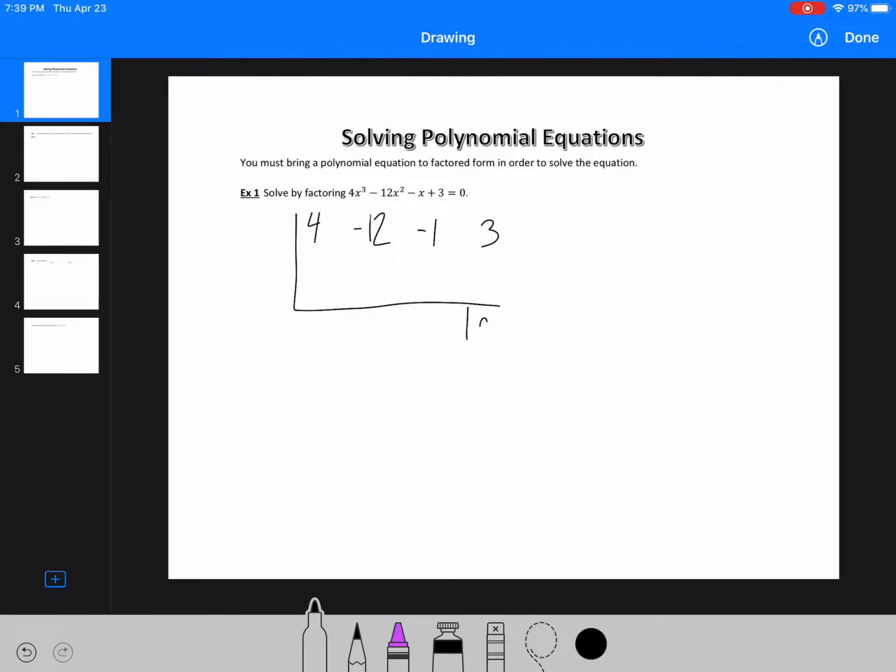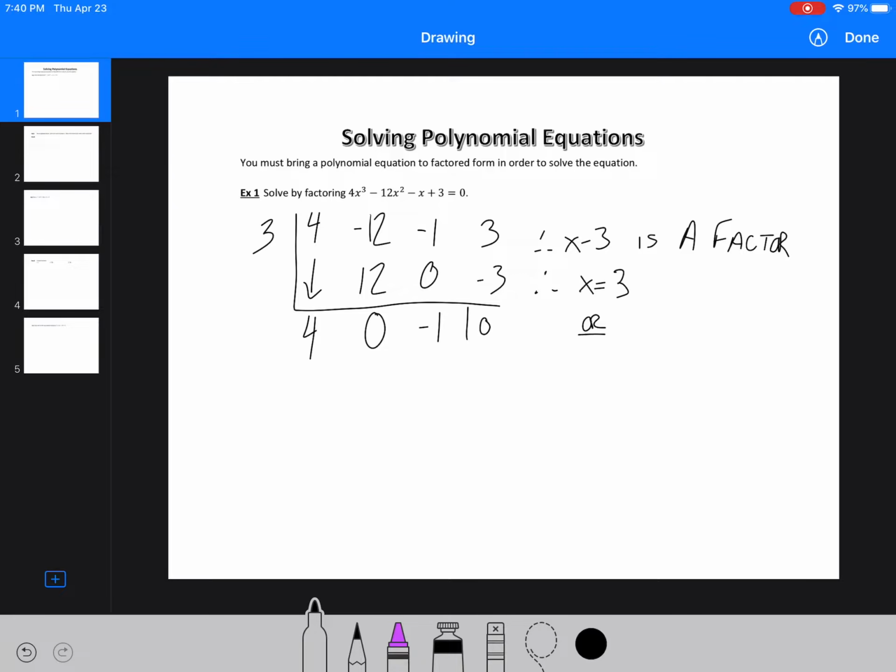We're looking for our solution to have a remainder of 0. I'm going to just start with 3. I'm cheating a little bit. I've done this before, so I kind of know the way to do it. But you would try 3, negative 3, 1, positive 1 before you tried anything, and you'd find out that 3 is the best solution. So there, we're finding that x minus 3 is a factor, and therefore x equals 3, or, we'll work on that right now.